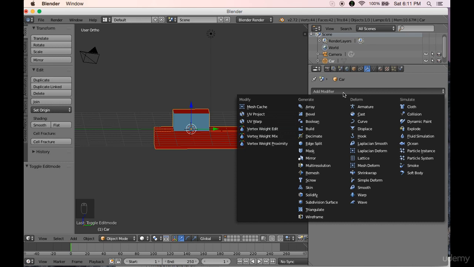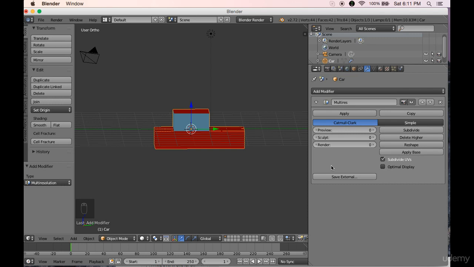But here's one that's incredibly powerful, and it's called multi-resolution. Now, what multi-resolution does is it allows us to subdivide, basically to do a virtual subdivision. So you remember we subdivided before in edit mode and it just created new vertices. Now when I subdivide here, it will not only create new vertices, but it'll automatically smooth and curve the vertices so that it will look more organic. Let me just show you.